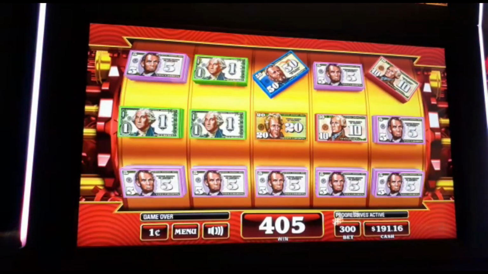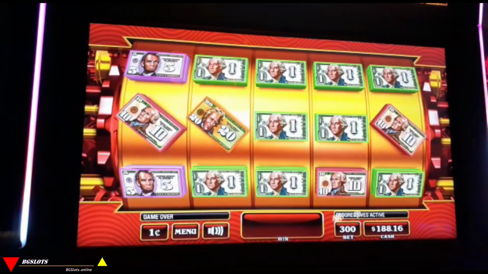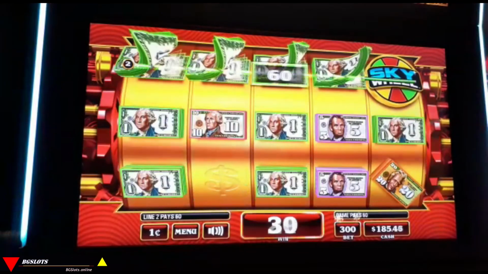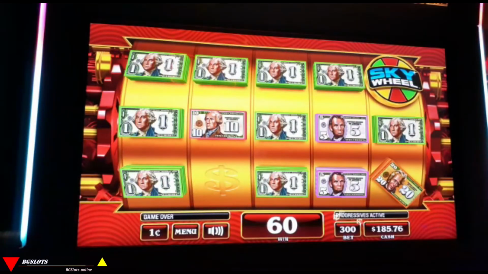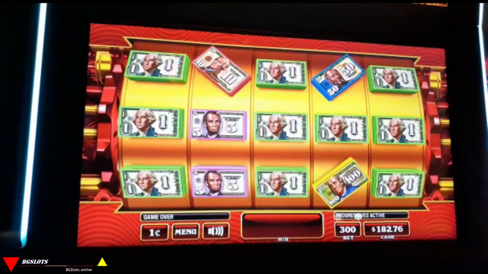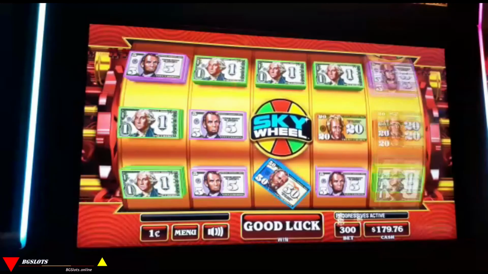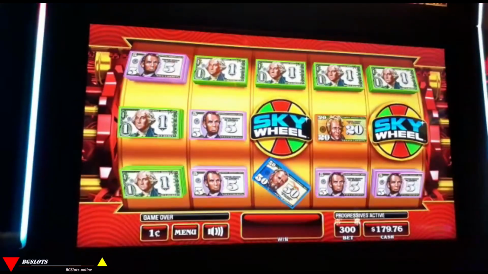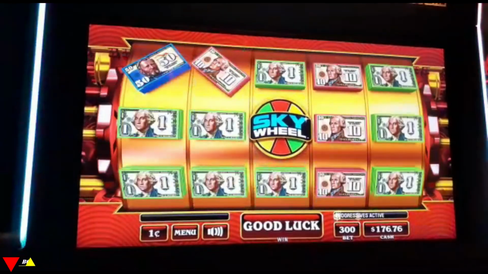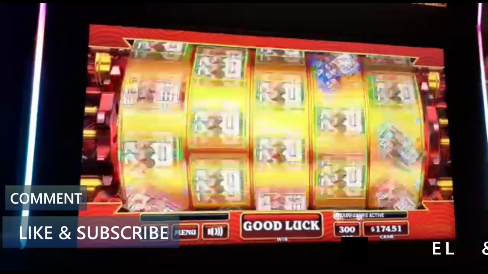Okay, here we go now. Now we're doing good. $4.05. We're doing $3 bets. Ones across the top with a sky wheel. And let's see what else we got. Nothing going on right now. We're down to $182. One sky wheel. We need the first column to come in with a sky wheel. That sets the tone for the rest of the pool. And I'm getting the middle, I'm getting the end, but I'm not really getting the first one. 75 cents.